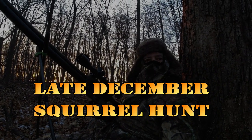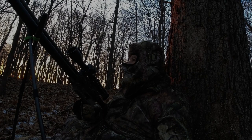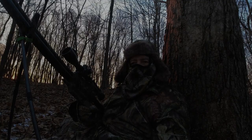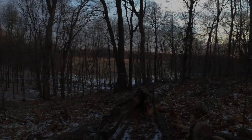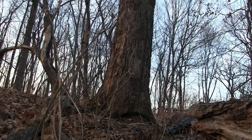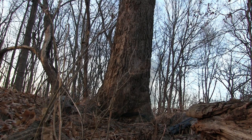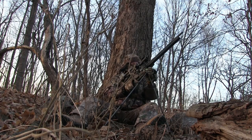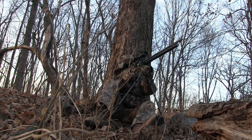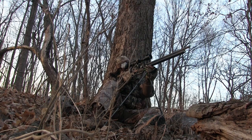I got into the field before daybreak and watched the woods come to life. I vaguely saw a couple squirrels in the distance. I saw a gray squirrel down there running around. But as the light came up, I moved on until I found a den tree with some activity. This was a big fox squirrel.